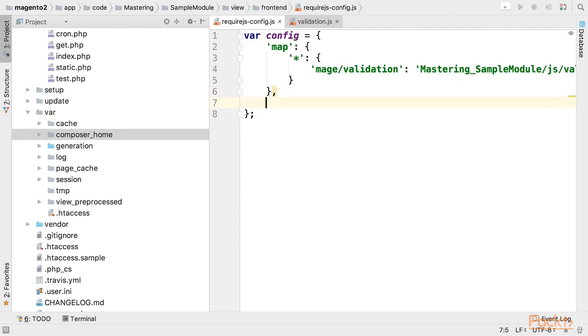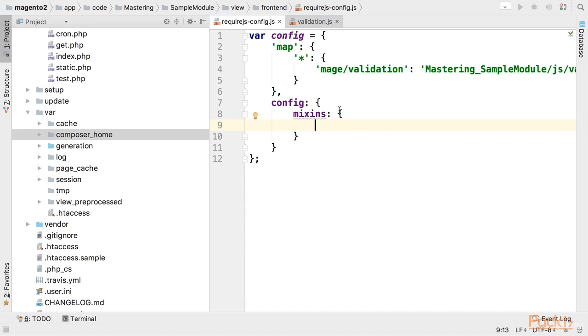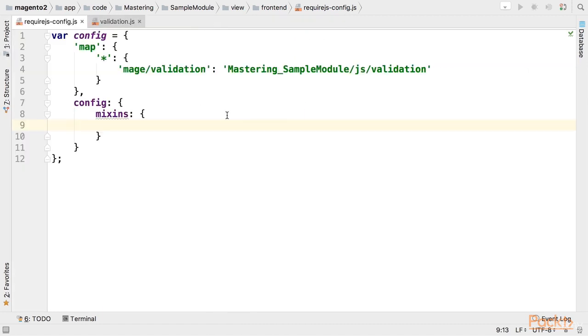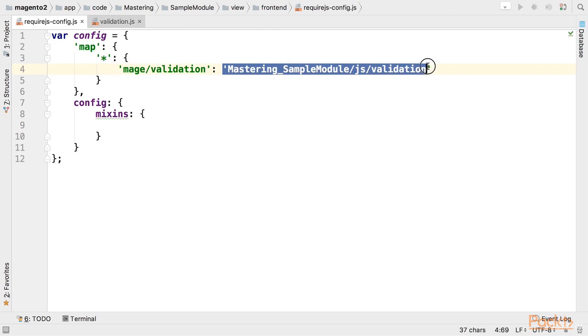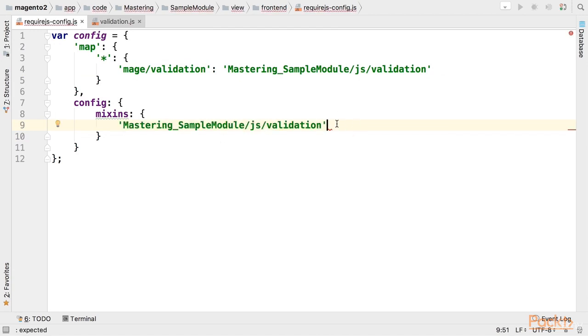To use mixin, we have to add config mixins dictionary, and here we have to specify the component we would like to override. For this example, I would like to extend my own component, which is overriding match validation, to show how versatile extension can be.